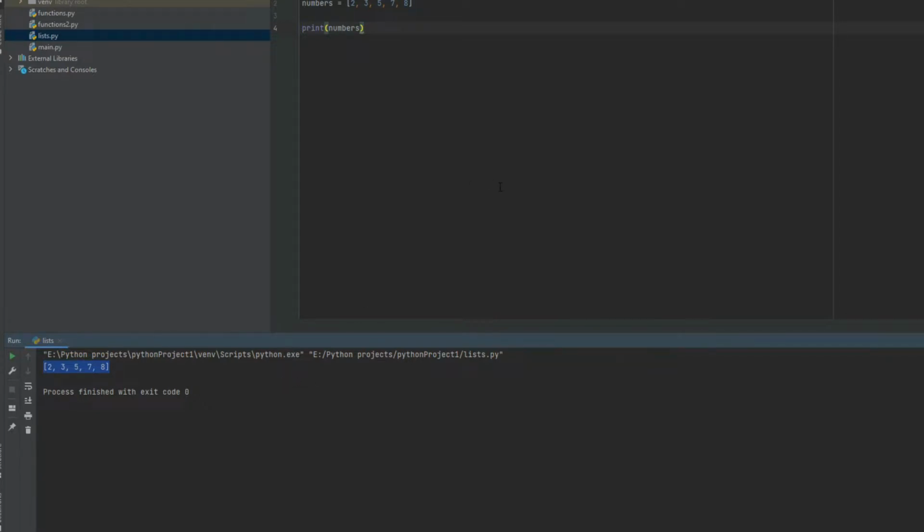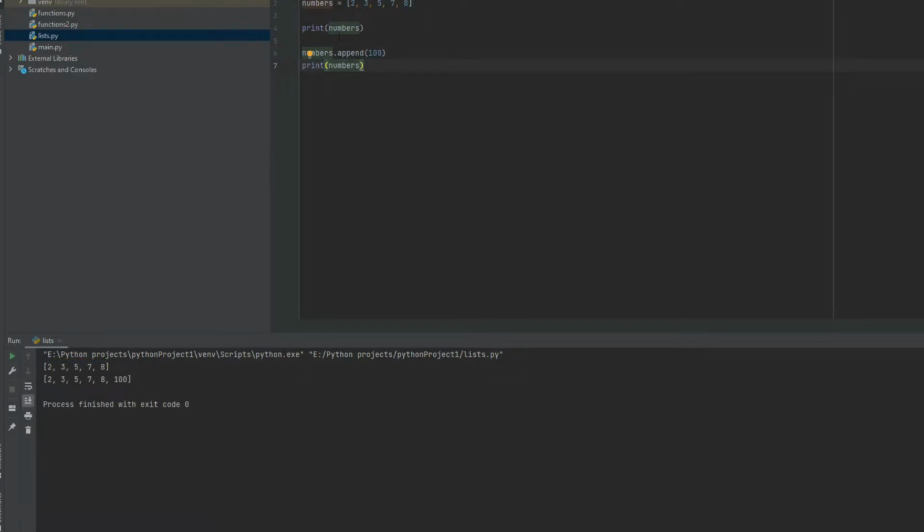So how are we going to do that? For example, let's add the number 100. We will write numbers, which is the name of our list, then append, which is a pre-built function, and inside parentheses we will add the number 100. And now when we print numbers, we will get two results.